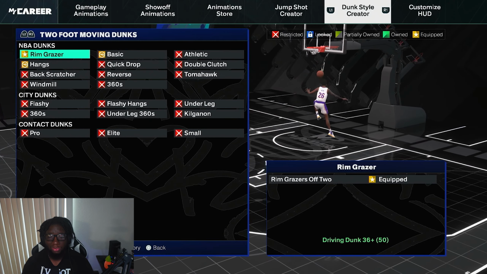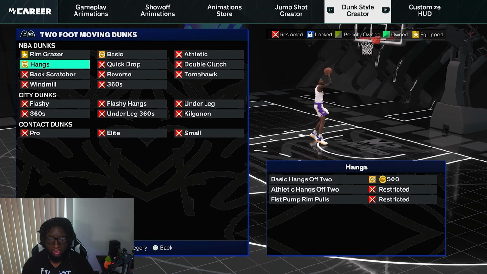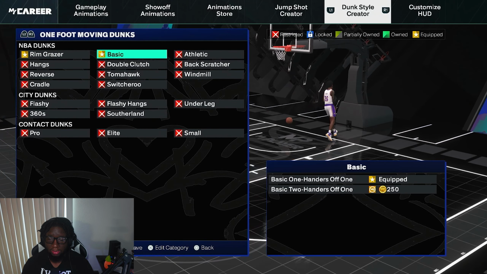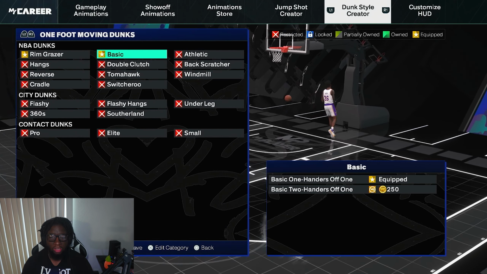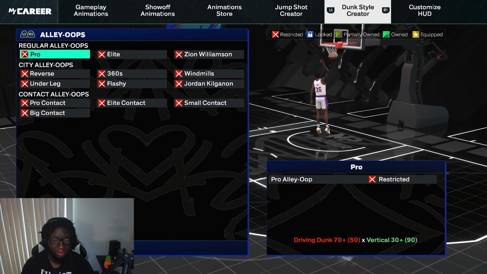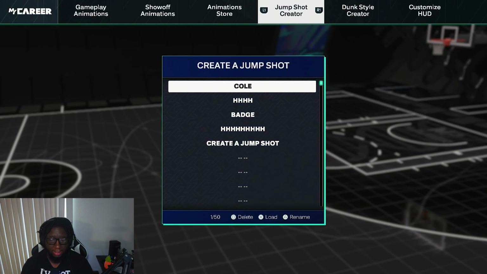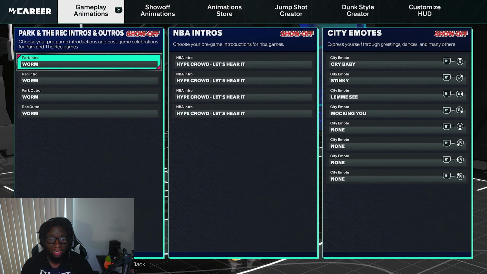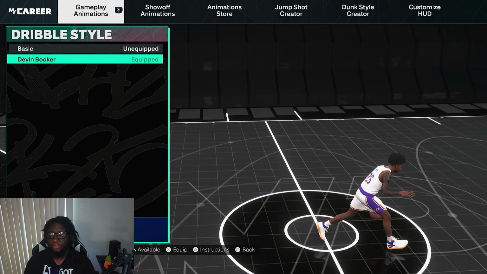Like I said, I am small, so I can't get a lot of dunks. But, you know, I could still get some to where I could basically dunk. I got a 50 driving dunk. So not a lot is gonna be able for me to get, but that's it. And then for my playmaking moves, dribble style, you know, I got the Devin Booker.